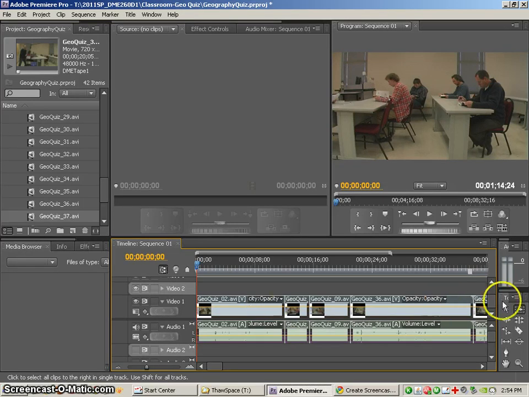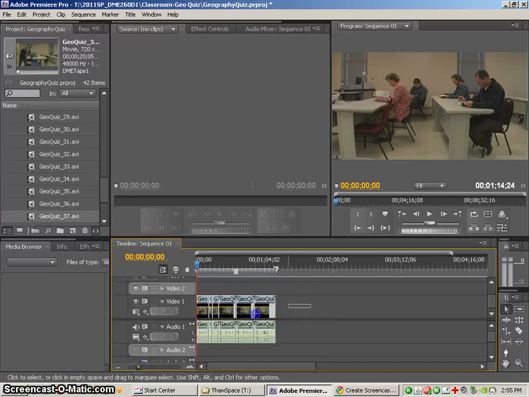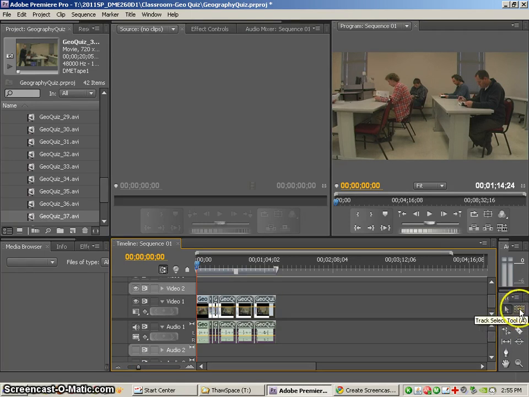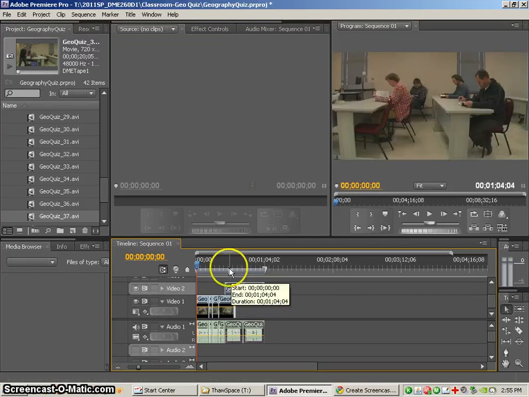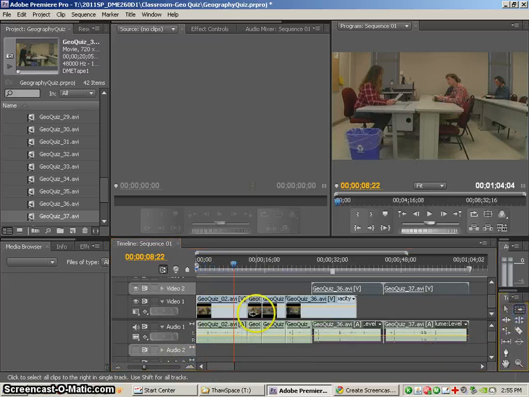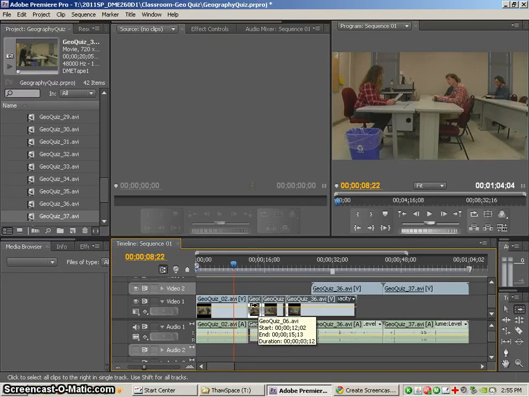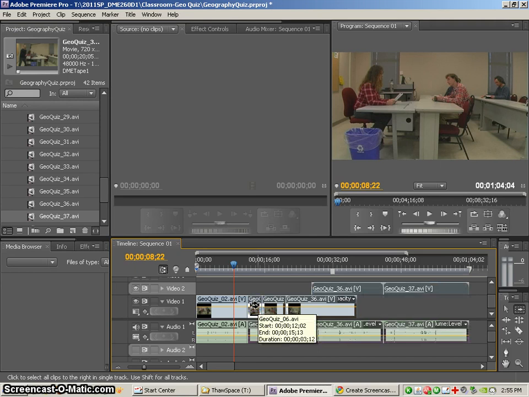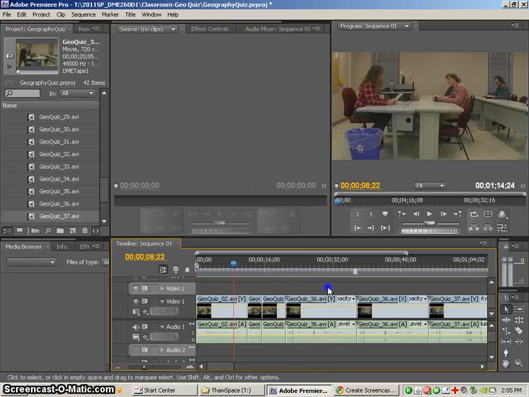And so, nice tool, but sometimes if you just zoom out, you'll be able to use just the arrow tool and click and drag around things you want as well. So that's helpful. You can also, by the way, add on to it. Like I said, you may sometimes need to do multiple tracks, so I'm going to move these up to that track and move them over. So I'm going to zoom in now, and you'll see when I use this tool, it will only do the track that I'm currently on. If I hold down the shift key, it will do everything. So that's useful to know as well. Let me undo that and move it back.